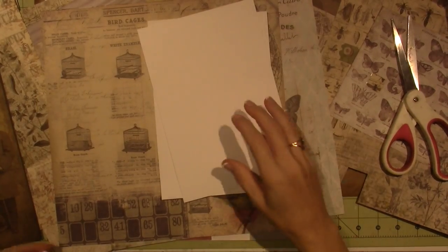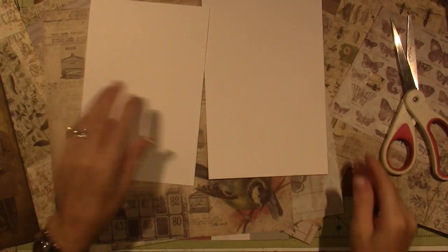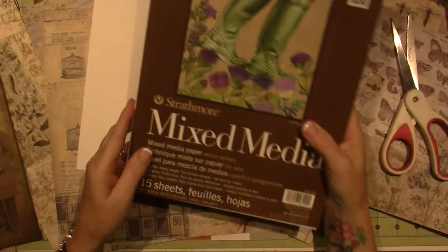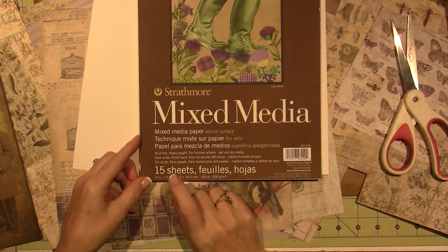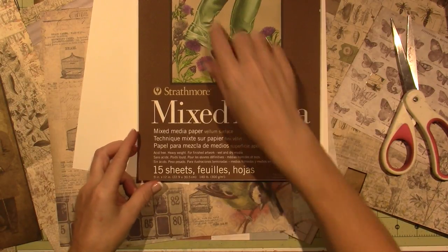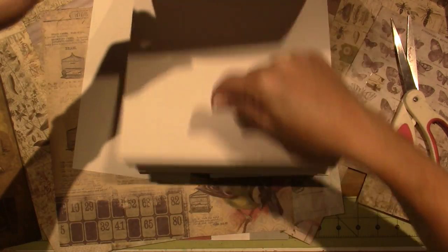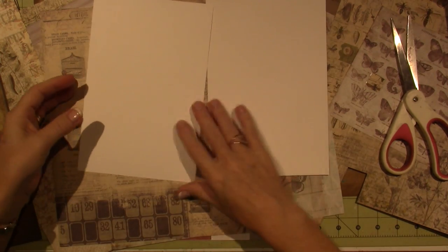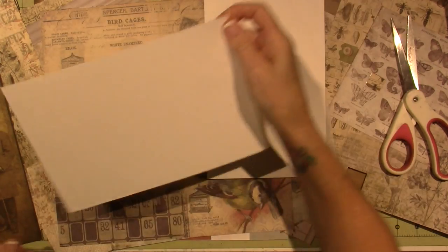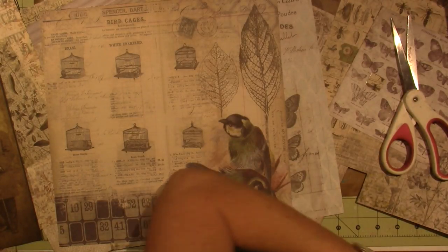All right, I'm back. I decided I want to make my background first, so what I've done is taken a piece of mixed media paper. This is just Strathmore 9 by 12, but it's a nice, this is the 400 series mixed media paper. It's pretty stiff and nice and substantial. Cut it in half so that it's 9 by 6. So I'm going to stick half of it over there.